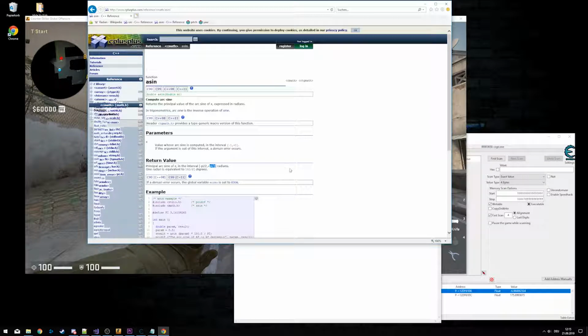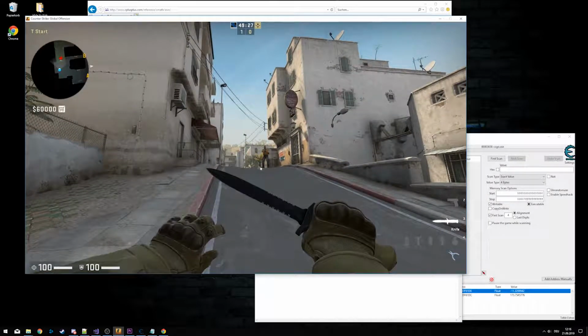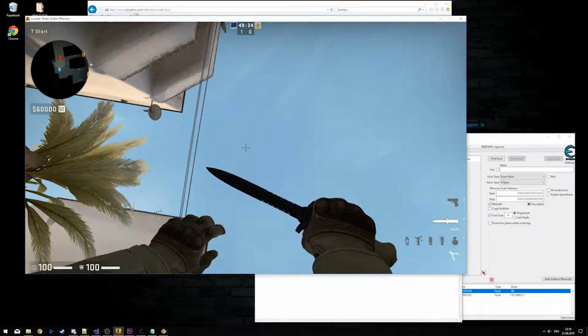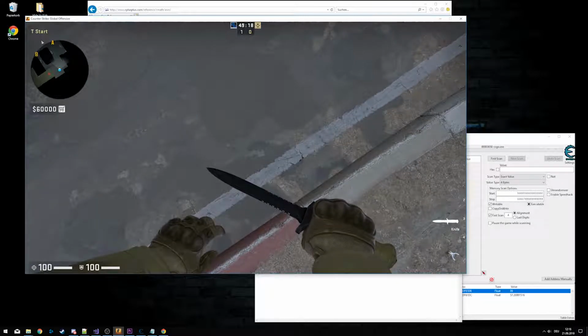So pi divided by 2 is equal to 90 degrees. As you can see here, they were also nice enough to give us the formula to convert between degrees and radians. And when you see this interval, between -90 degrees and +90 degrees, I think this would be a very good match to calculate our pitch, because it's very close to the interval the game uses to represent our view angles, and it's just 89 because in CSGO you just barely can't look all the way up, or barely can't look all the way down.